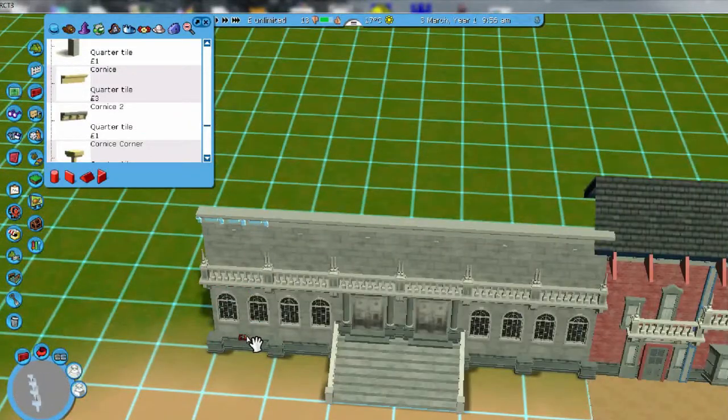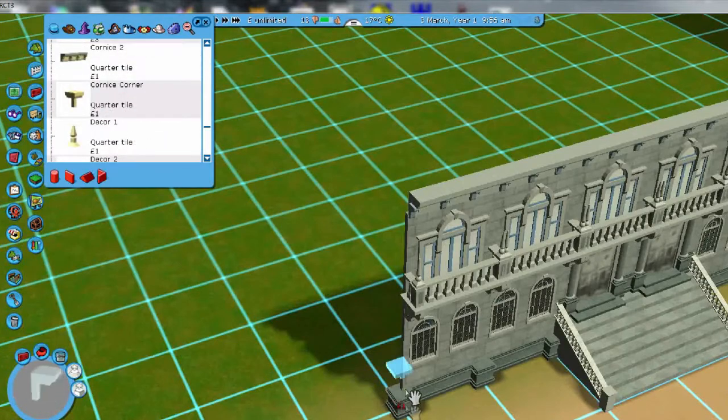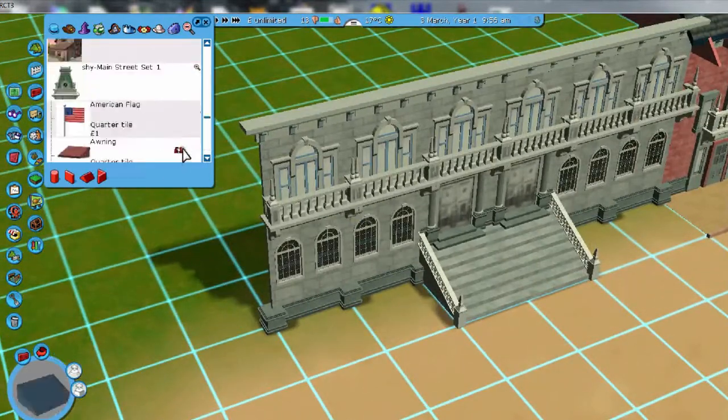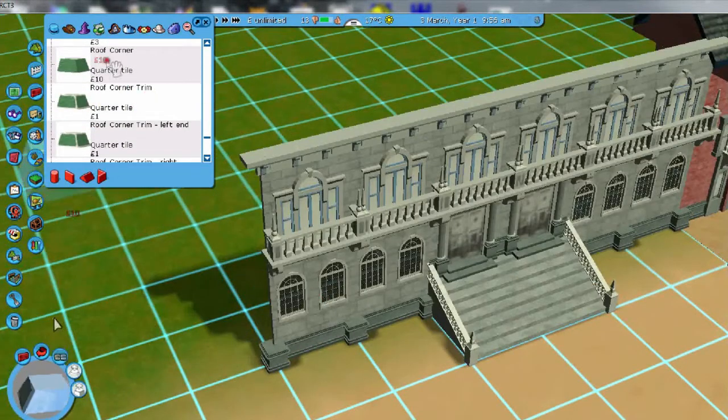And then here I was just trying to gauge how much more I could do. So I'll probably do about, well, 2 more buildings on this Main Street to just wrap up the corners. Just adding some little decors to the railings. Then here I was trying to work out, getting to grips with the roofs.